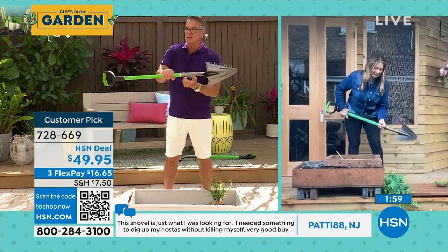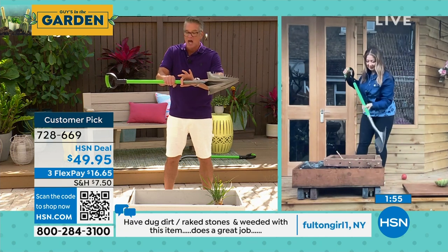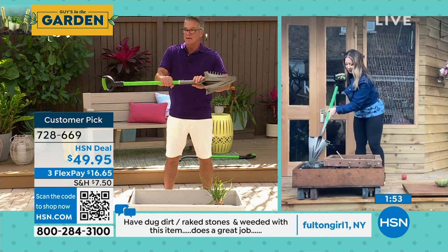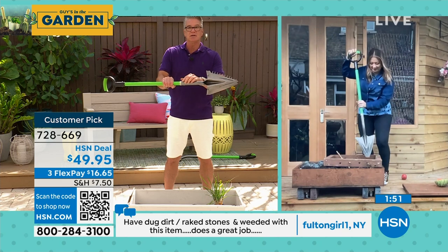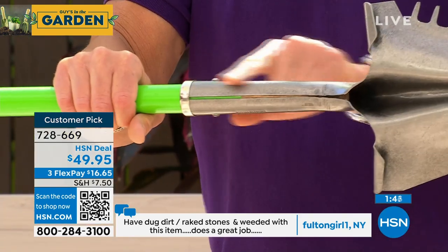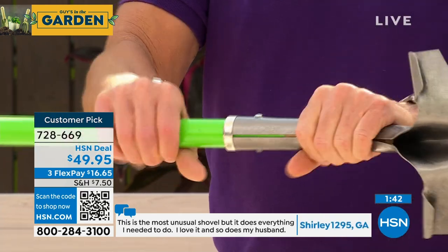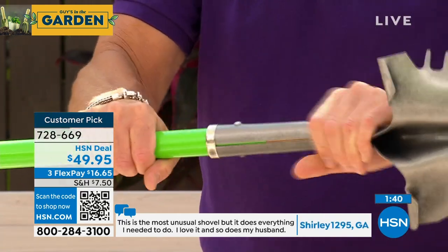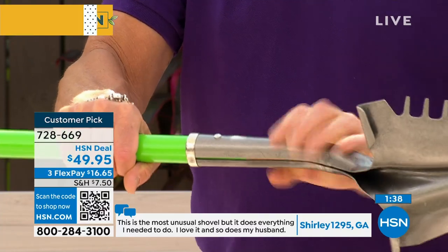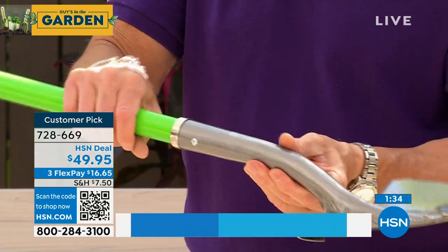A giant rivet that goes all the way through, and then the sleeve is long, not a little short sleeve, a long sleeve that's on it. I don't know how close you guys can get. Maybe you can come in a little bit closer so you can see what I'm talking about. Come on, there you go. So see how long that sleeve is? That's important. Because that's what's going to allow the handle to slide all the way in and be nice and strong. Most of them, it only goes up to here, and then it always breaks. And then you've got a rivet that goes all the way through.